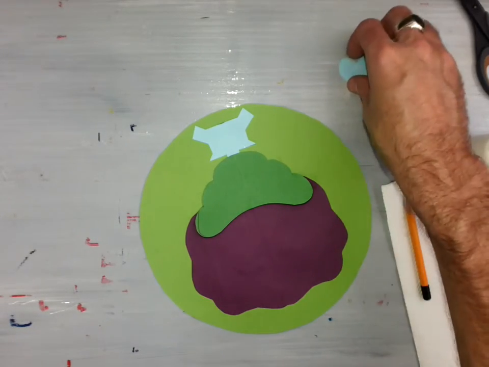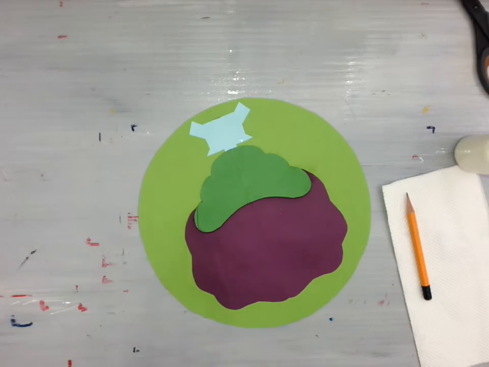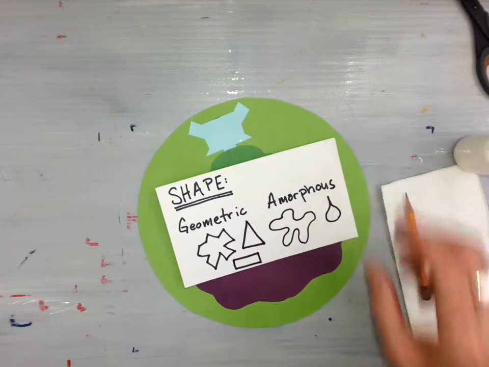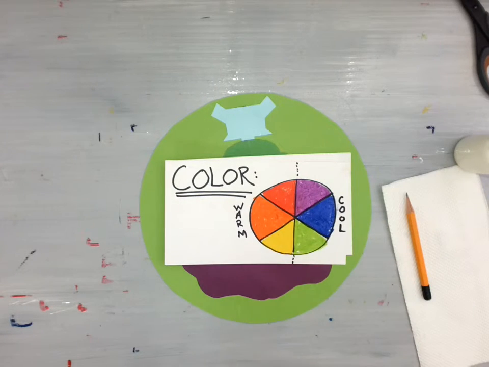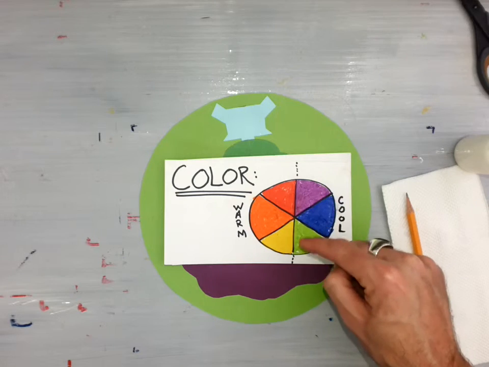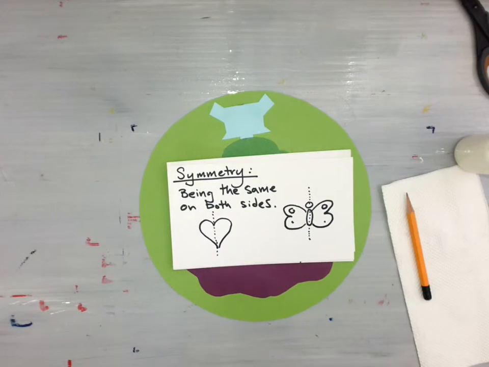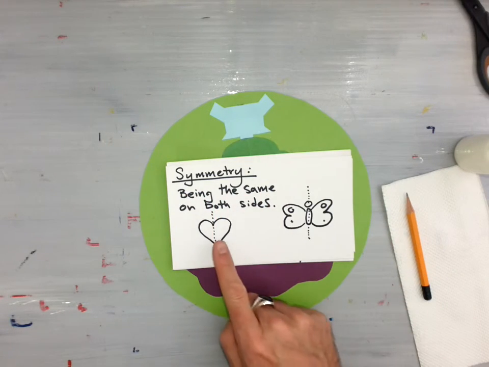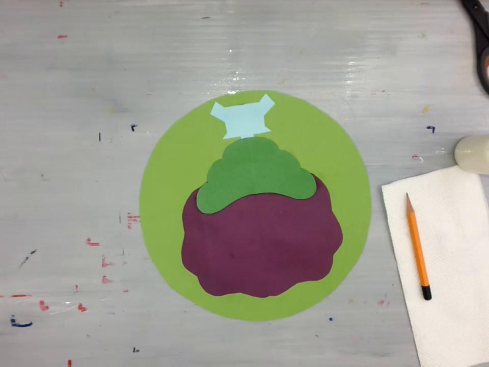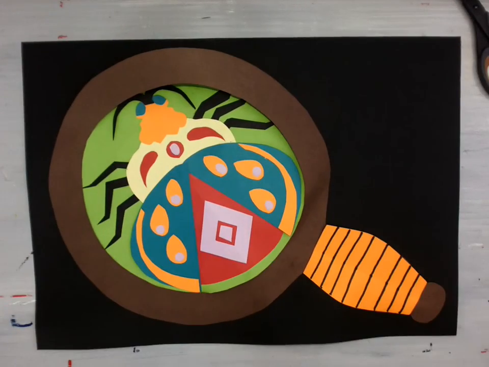Okay, so that concludes how to cut out and glue down the three parts of your insect: the head, the thorax, and the abdomen. To do this, we have learned and talked about the following things. We talked about shapes, geometric and amorphous shapes. We talked about using three colors, either the warm colors, red, orange, and yellow, or the cool colors, green, blue, and violet, to create those three body pieces. Then we talked about folding your paper in half and cutting the shape so that when you open the paper up, you have a symmetrical shape. Okay? And that is how we conclude cutting and gluing the collage pieces for our big bug collage.